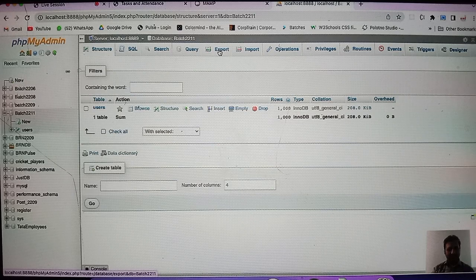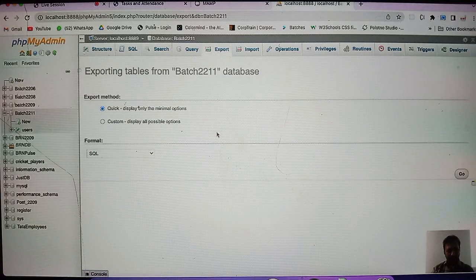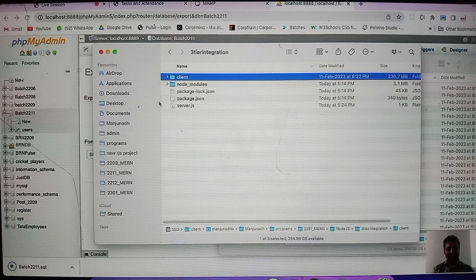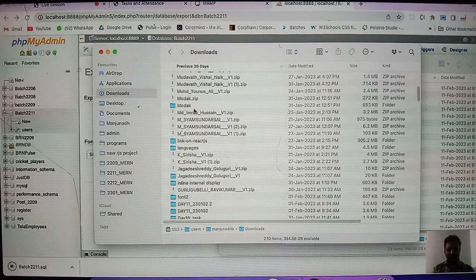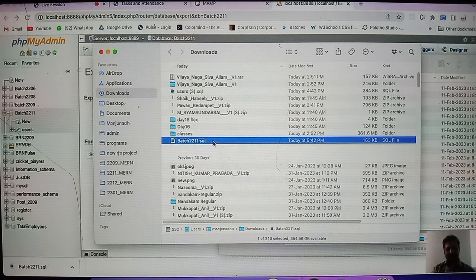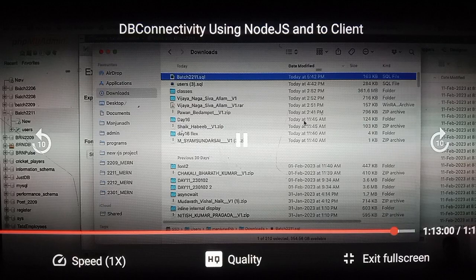You click on this export. Now click is there, you just say go. That's it. Are you able to see the database file generated in SQL format? You add this SQL file in the zip file. Got your point?